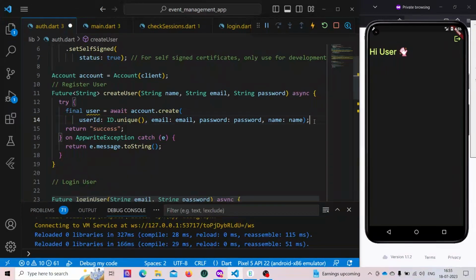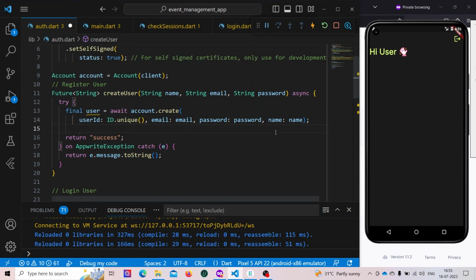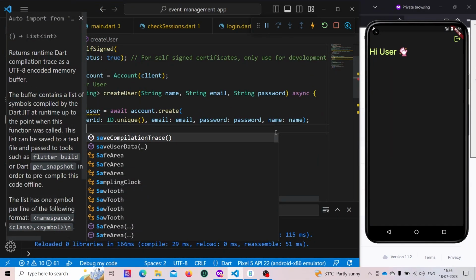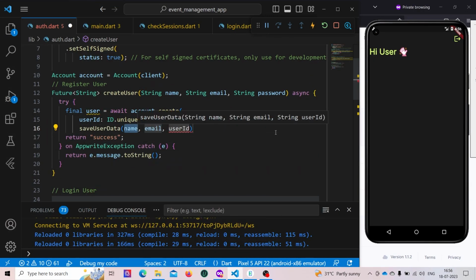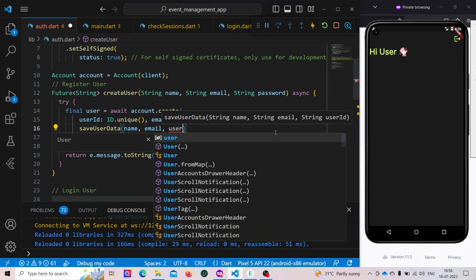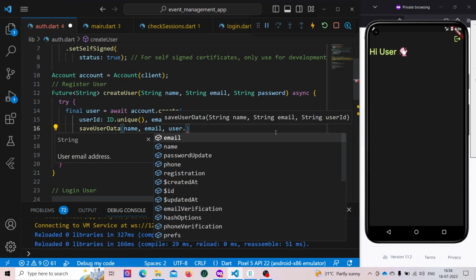In our create user function, we have created a user variable where we are creating a new account, and we can also get the user ID from this user variable. So it will be a good choice to save our user data. We can get the name from here, we can get the email from here, but to get the user ID, we should use this user variable, and then it will be user dot.